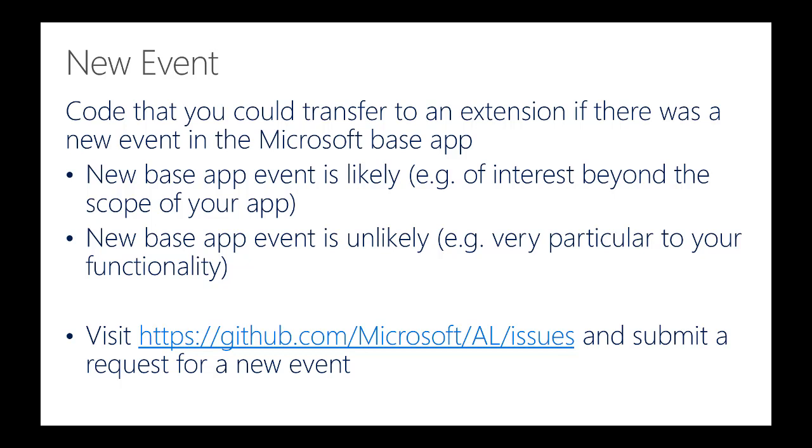You can go to the GitHub repository for Microsoft AL and submit an issue where you can request a new event from Microsoft. I've seen instances where Microsoft has replied with a commitment to add an event within the hour, and then that event was added to Dynamics 365 during the next release of the product. So it's very useful to know this link. And if you're working on your IP in Visual Studio Code and you need a new event, build a case around that event that benefits the greater community and submit it as an issue in the AL repository.